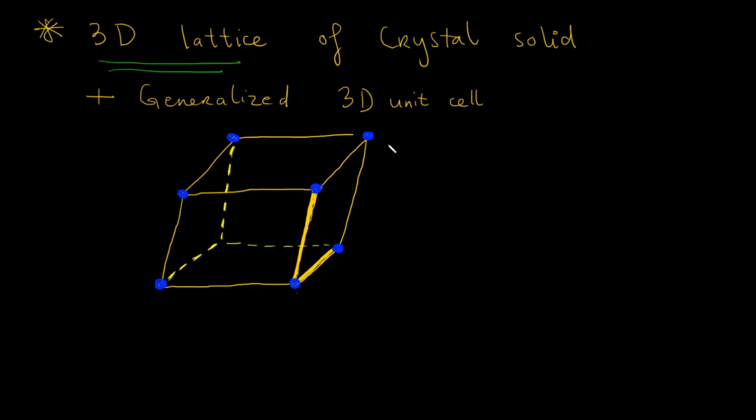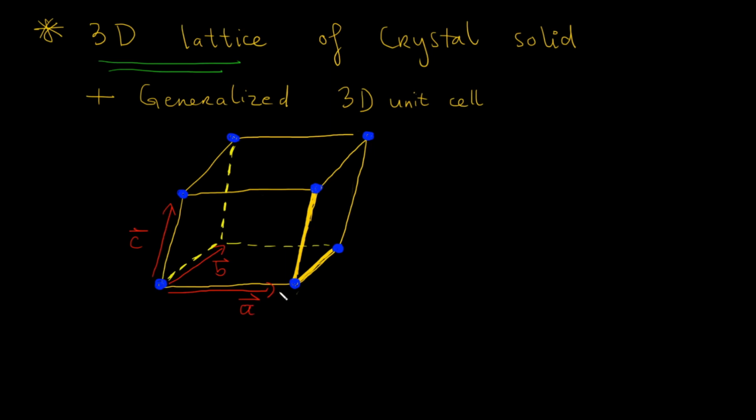And as a reminder, those blue circles right here represent the atoms, or you can call them lattice points. And we can also determine the position of those lattice points by using a vector. I'm going to pick this lattice point right here as our reference point in order to form our own 3D coordinate system. From this point, we can have our first vector, let's call it A, going in this direction. Also from this point, we can have our second vector, which I'm going to call B. And lastly, we have the vector called C in the upward direction.